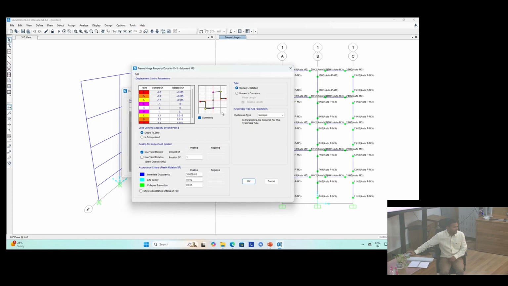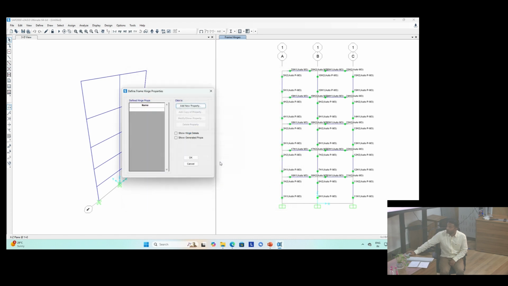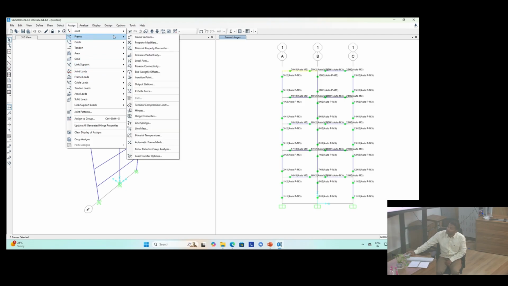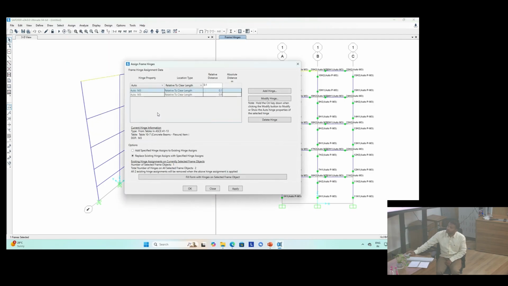No, this is different. You have to define both the hinges simultaneously, meaning one after another in the same go. See, once you choose this member, just go to assign, choose the frame, go to hinge. Here you can see two hinges. Otherwise each time we go to define, we have to create it again.